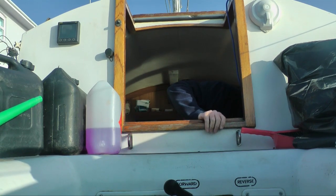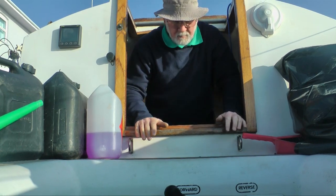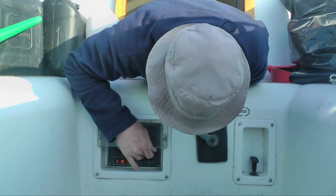This is the first day I'm going to get fed up with this noise. Is it a 2020 or a 2002? 2002. It's a two-cylinder 20 horse. Or 18, I thought.